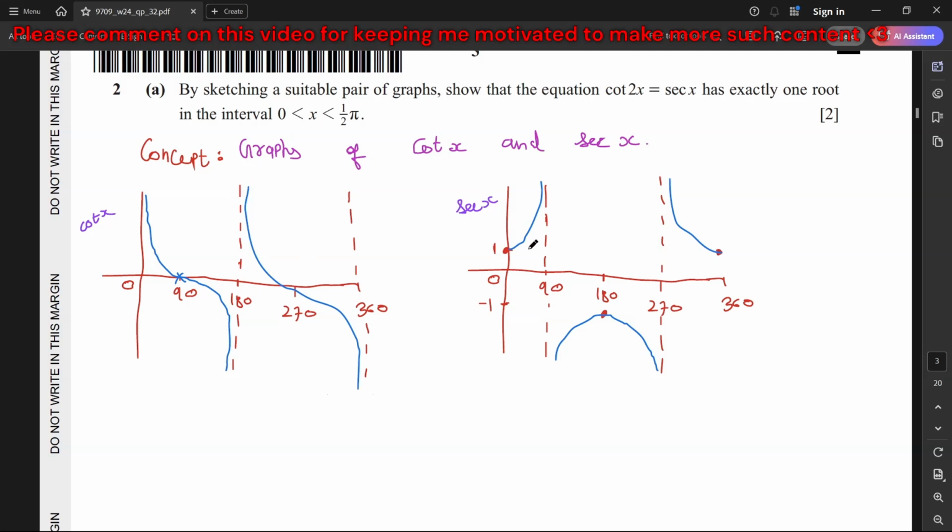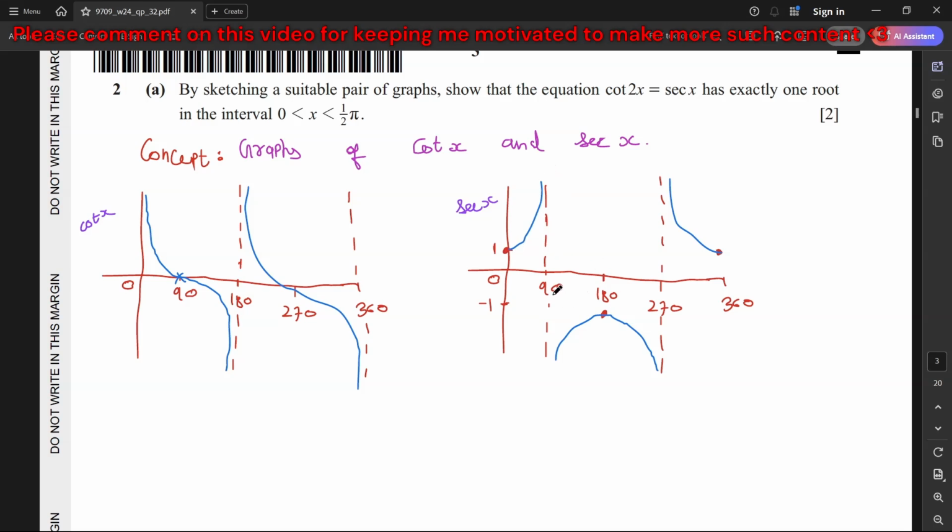And for sec x, you can do exactly the same thing. See what is happening at 0, see what is happening at 90, see what is happening at 180. If you are getting some kind of error, it basically means 1 by 0 does not exist. So a division by 0 error is what you're going to get in your calculator. Okay, that is basically your infinity. So let's say you're going to plot a number that is closer to 90 but before 90, let's say 89.99999, you will get a very positive number. And at 1 by cos 0, you are going to get 1. So yeah, we know that sec is 1 by cos. So we can plot something like this.